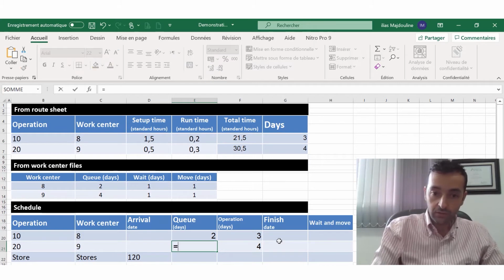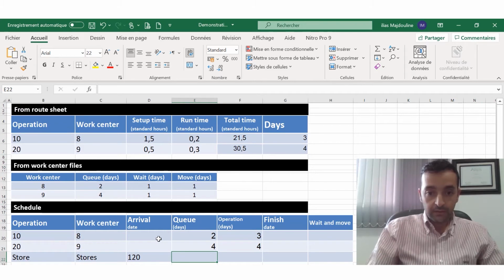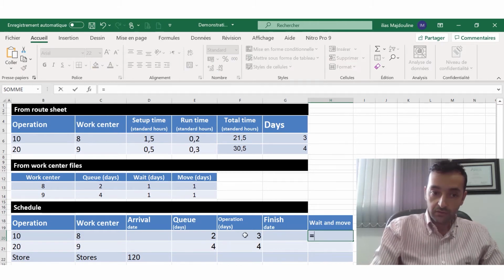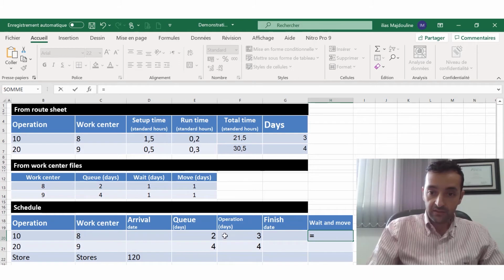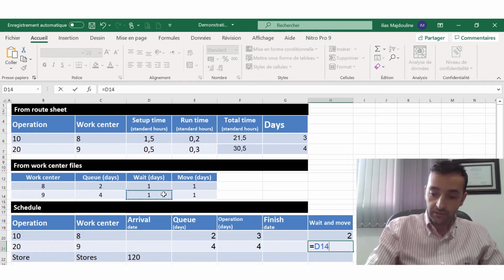So this equals 4. The wait and move is in the work center file. For work center 8, the wait and move is wait 1 day plus move 1 day. For work center 9, it is wait 1 day plus move 1 day.